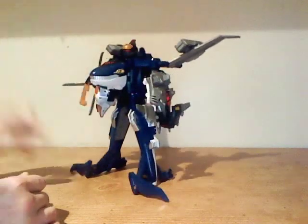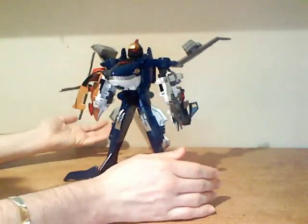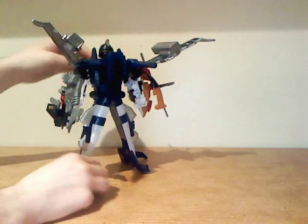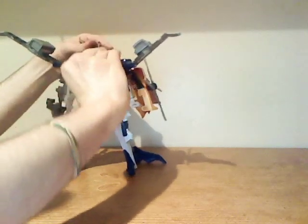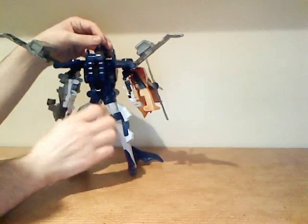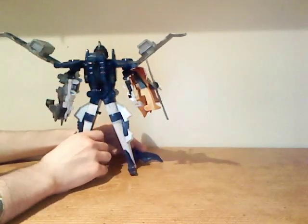In detail, not much you can say other than the fact that it's pretty decent. It's a pretty decent looking Megazord. Not too small, not too big. It's just good. Yep. Little tab in the back here. I've been trying to open up this little thing for how long? Don't know why it just doesn't open up. Well, like I said, tight joints, giggity.